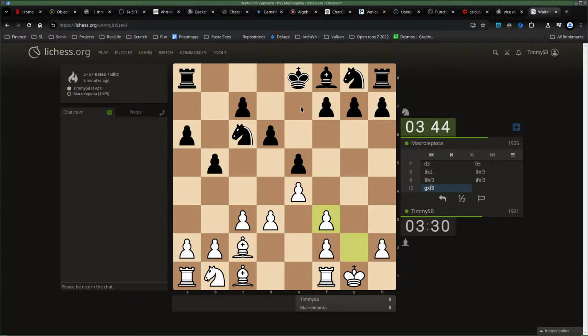The knight goes here, and in order to go there, I probably have to push this pawn. In all other cases, I can just put my bishop here, and then develop my knight before I push the pawn.